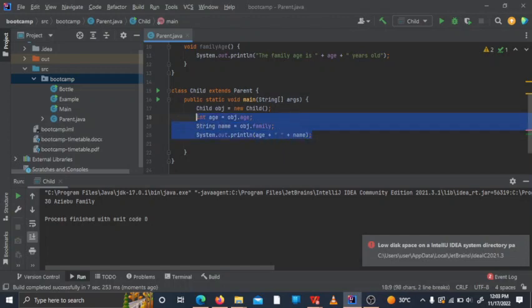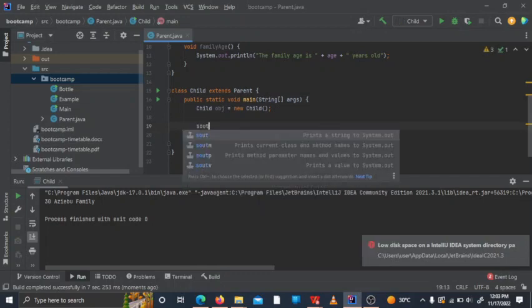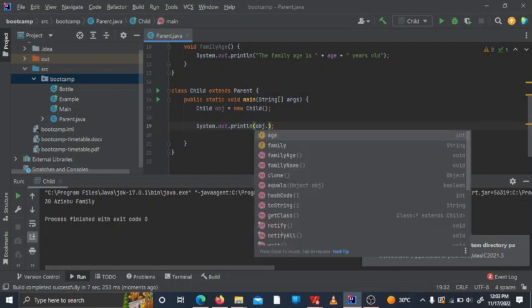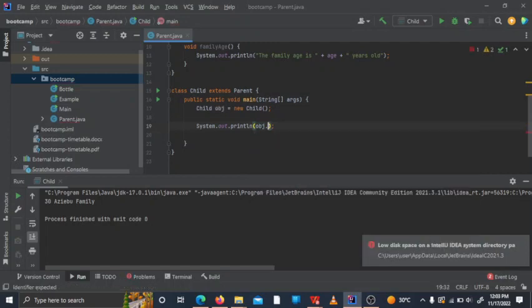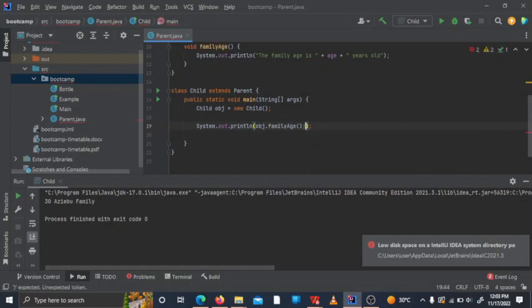Let's try for the methods as well. Let's print something for the method. The object will have the family age method. So family age there.